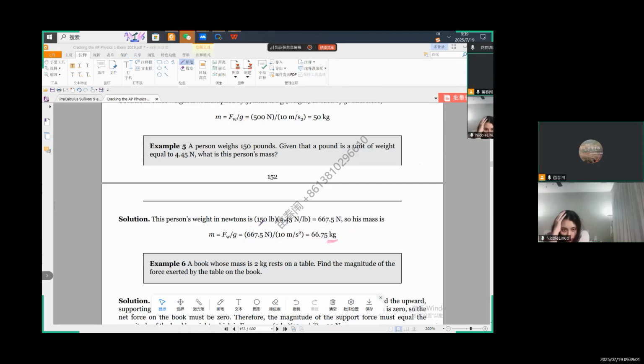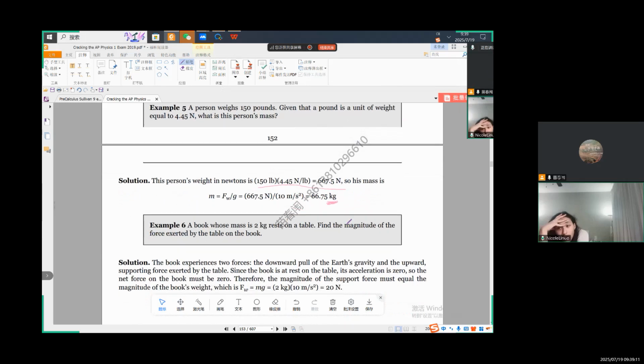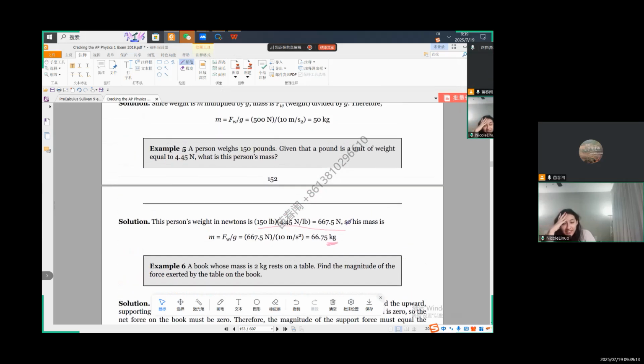So, pound and Newton's relationship, right? Right. Do I have to remember that, or is that given in the question? Given. Okay. I like given things. Yeah, but 2.45, if you remember, that'd be good too, which means you have to times 4 to get a Newton, right?